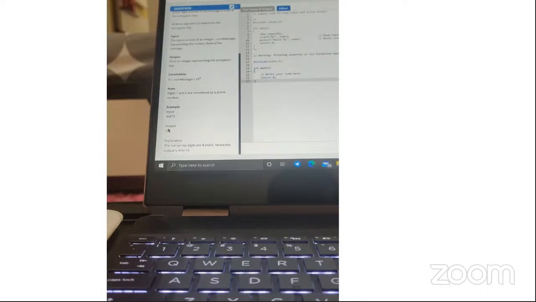So 4 plus 6 gives you 10. In the same way, 7 is a prime number and 3 is also a prime number, so you leave all those. It is enough that when you add the non-prime numbers alone, that is the encryption key we are going to give. So here 6 plus 4 gives you 10. That will be the solution for this particular program.